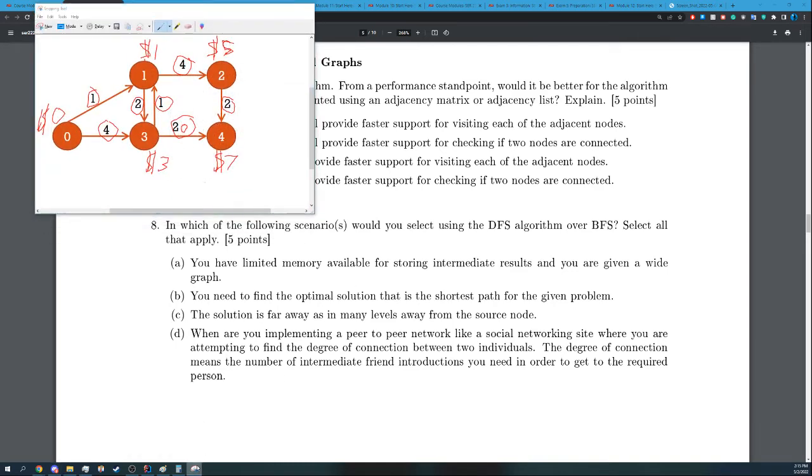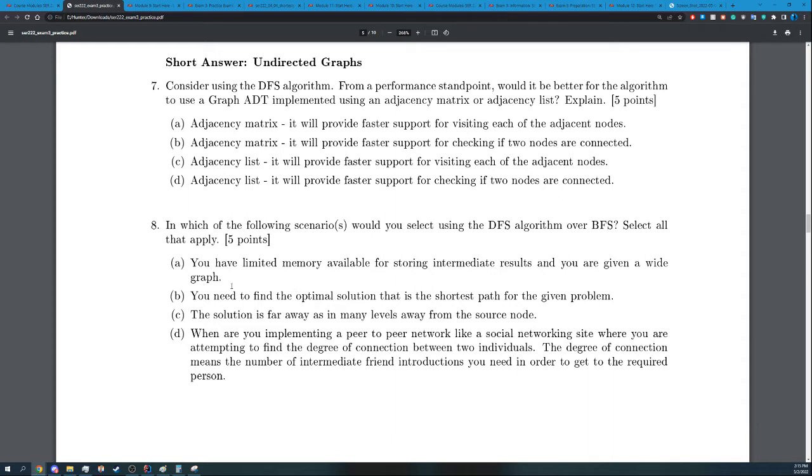So, if I tell you to go from a Wikipedia page on cars to the Wikipedia page on France, which option do you think is better? If you were to open up every link and then go to each tab that you opened up and open up every one of those links, and you repeat that process until you find France, or do you just go to one link, then another link, then another link?